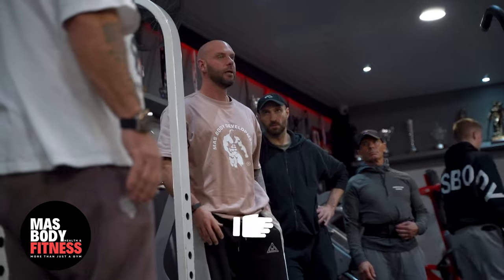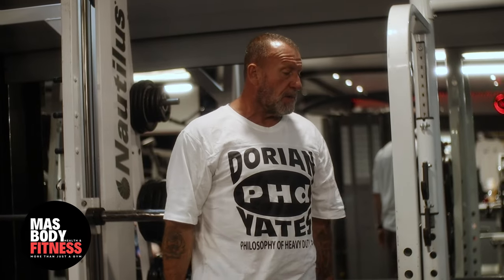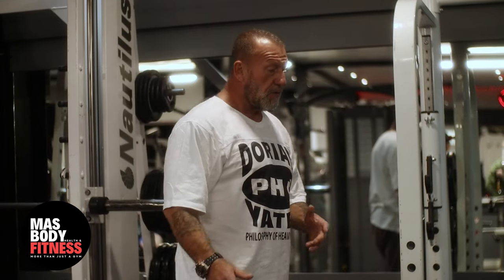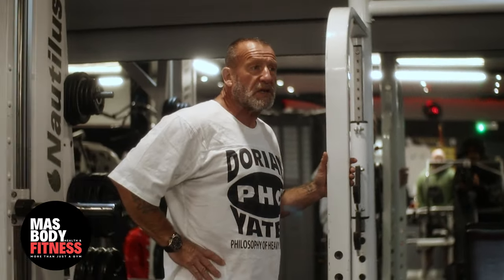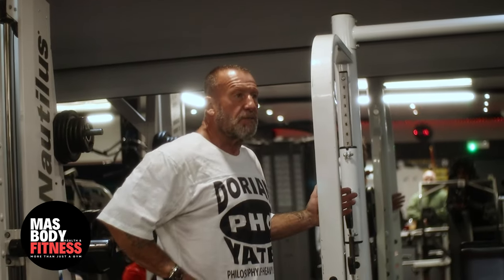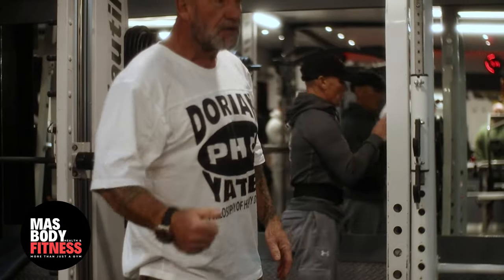All right — one exercise on back. So we did bent over rows. Of course there are other exercises we could do. If I did the whole routine, I would start with a pullover — excellent pre-exhaust — the lats with no biceps. Then pulldowns, barbell row, cable row, and finish with deadlifts. That would be my normal back routine. Obviously we can't do everything, just doing one exercise per different body parts. Warm up as necessary — if you need two sets to warm up, you do two sets; if you need one, you do one. But you've got to keep in mind the warm-up ain't doing anything productive — it's part of the workout, you need it to get there — but the last rep on the last set is the only rep that's actually productive. Keep that in mind: it's the last rep that you couldn't do last week — you're going to do something this week.